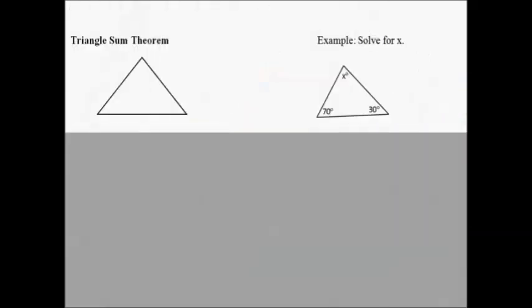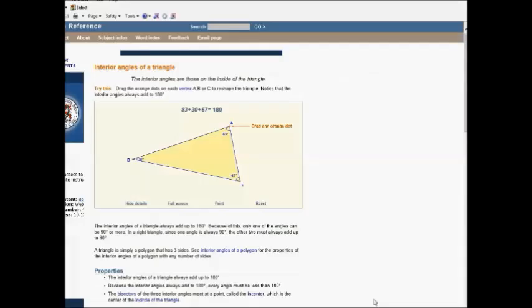Let's talk about two really important theorems for triangles, the triangle sum theorem being one of them. Take a look at this picture where I've got the three interior angles measured in this triangle, 30 degrees, 83 degrees, and 67 degrees. And to make it easier, I've shown you what they equal when I add them together. Now I'm going to grab one of the vertices of the triangle and drag it so that I can make it any kind of triangle I want.